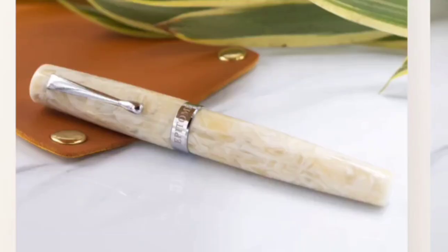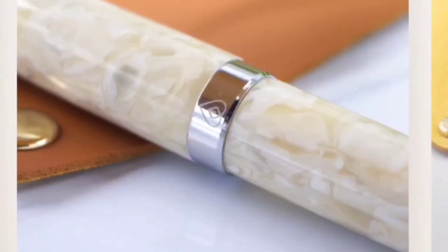Not only in premium acrylic and American resin, this model is also available in celluloid.